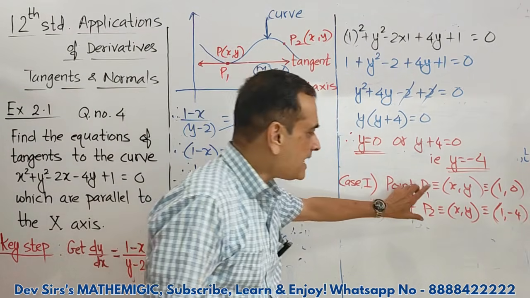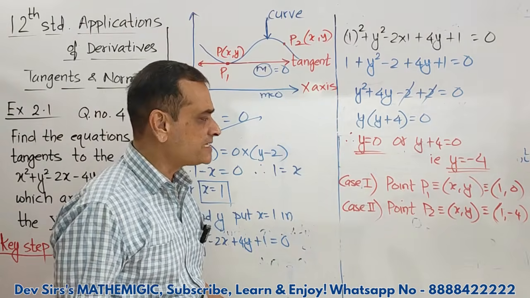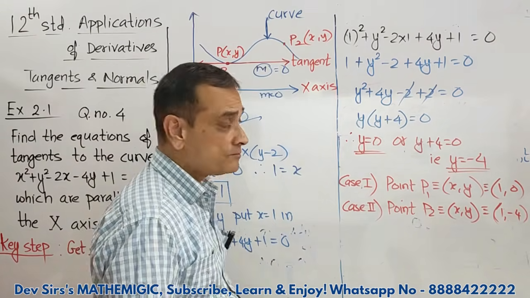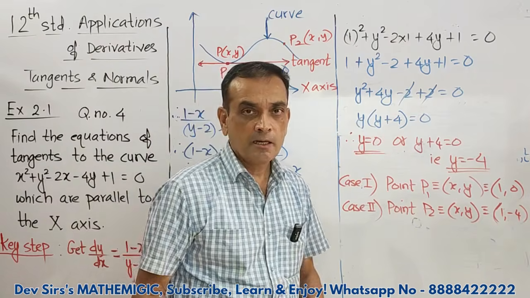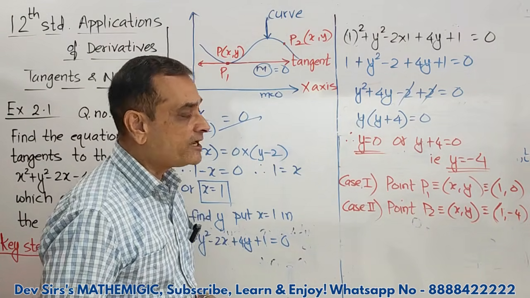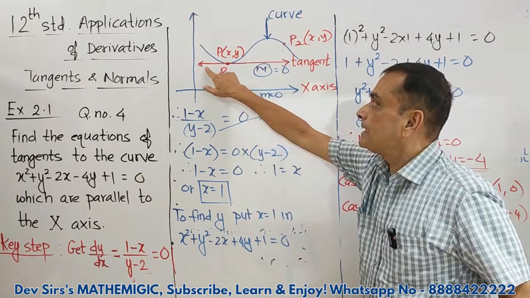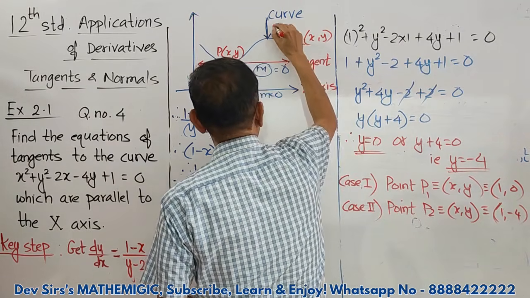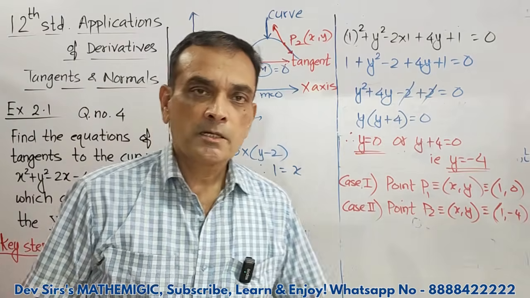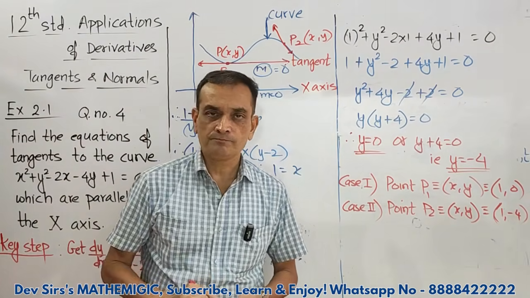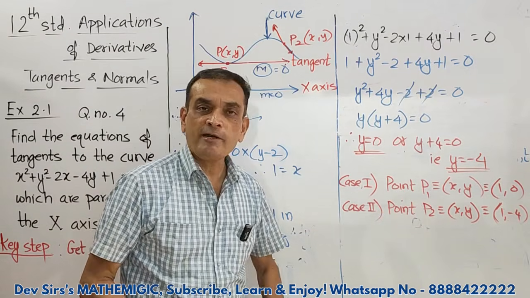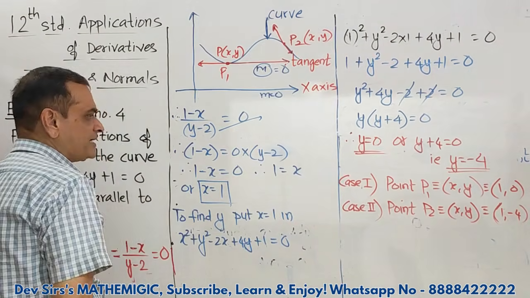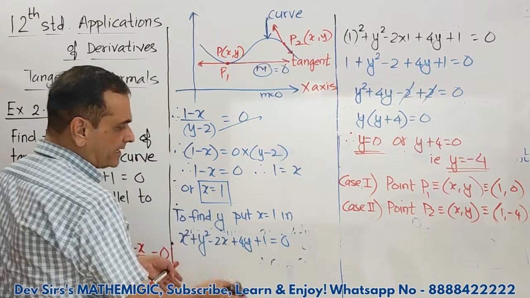So basically यहाँ पे answer, most of the cases when the problem is lengthy, they will just ask the points, find the points on the curve for this condition, tangent parallel to x axis. लेकिन आगे यहाँ पे पूछा है find the equations of tangents. यानी P1 पे equation of tangent क्या है और P2 पे equation of tangent क्या है. There will be one more tangent. Okay, so I will solve one, the remaining you can try. तो equation of tangent at point P1 ये find out करेंगे. पहले किया है just as an exercise. You know how to find the equation of the tangent at any point. हो गया.